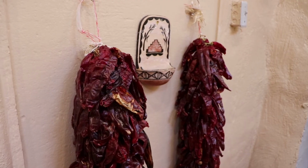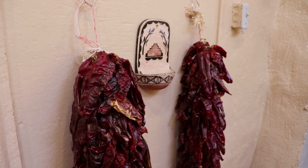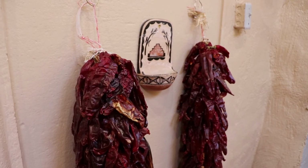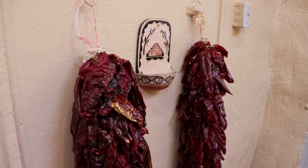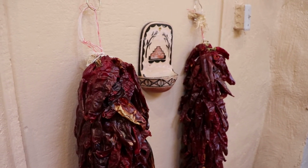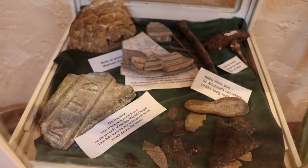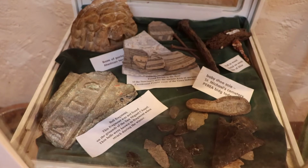The museum historically has operated with little archaeological research. The manager of the house in 1992 said that, quote, "I'm perpetuating the legend." The reason this house may be a Pueblo in origin is because they found some puddled adobe in the walls. That was the style the Puebloans used before the Spanish masonry techniques were introduced. Those are some archaeological remnants from the area, including a bell fragment from San Miguel Chapel.